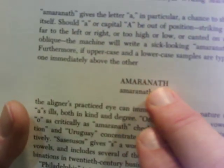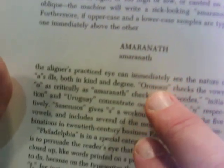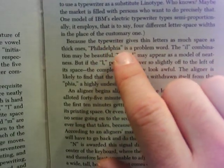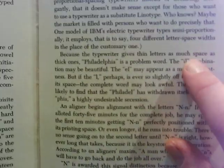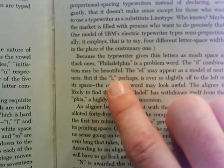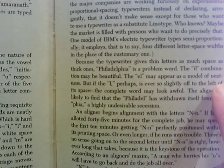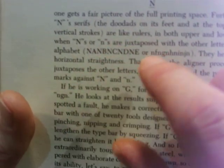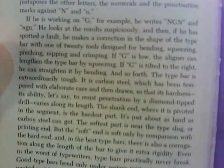If you do a capital and then lowercase below it, you'll see why and how far off your words really are. If you type the word Philadelphia, the IL combination may be beautiful, but the L perhaps is ever so slightly off to the left, separate from the FIA part. You'll notice this stuff if you type it out that way. Use the letter N as your reference letter — N-A, N-B, N-C, N-D. Do that and it'll stand out for you, and you'll see what type bars you need to bend.